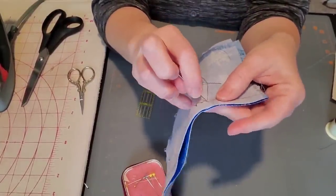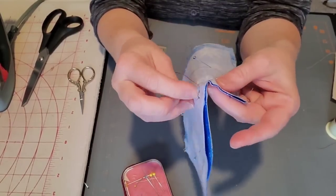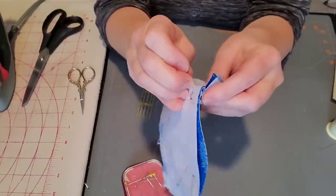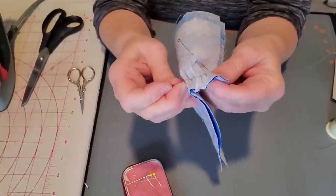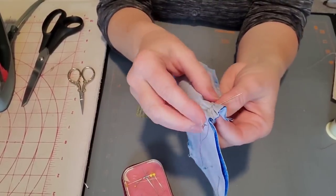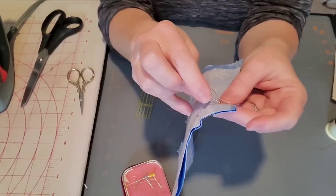And you're just going to stitch this a really tight running stitch. As tight as you can, all right? Now I'm gonna show you a little trick. I'm gonna take that pin out of there, it's kind of in my way. So you're just doing this running stitch along here, all right?